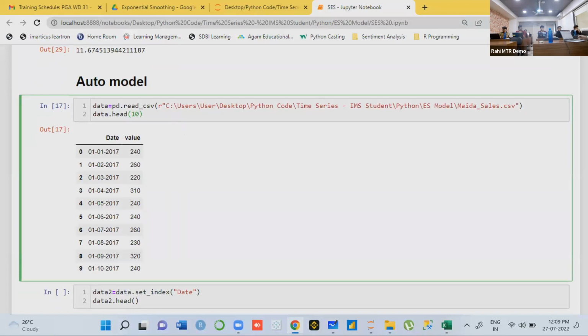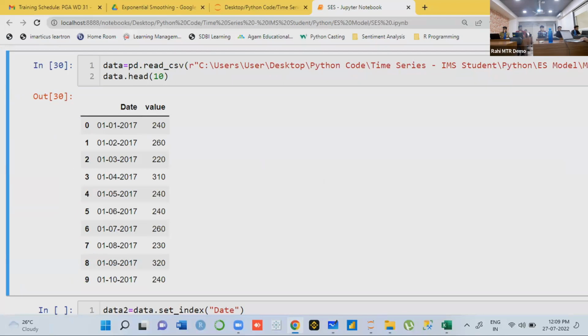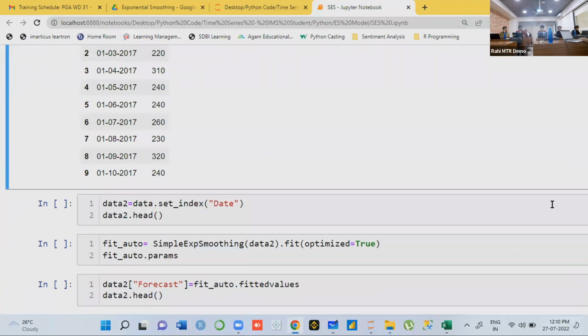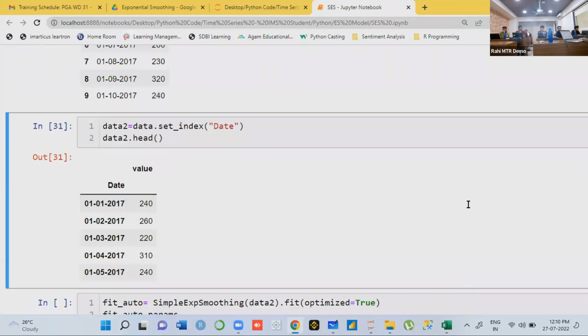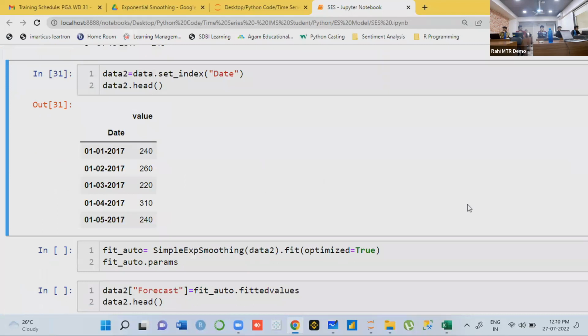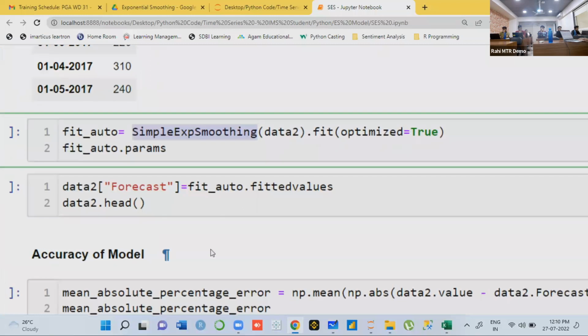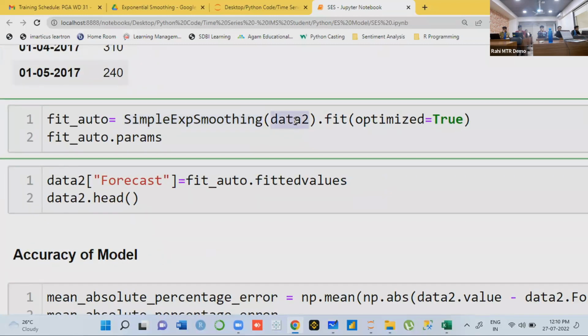Again, I import data, guys. I have my original data. I make data as an index. Now, guys, I have written simple exponential smoothing, data has to be taken from data, I say fit. Apply the method.